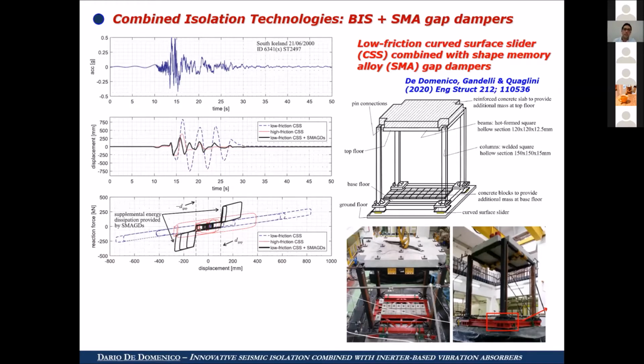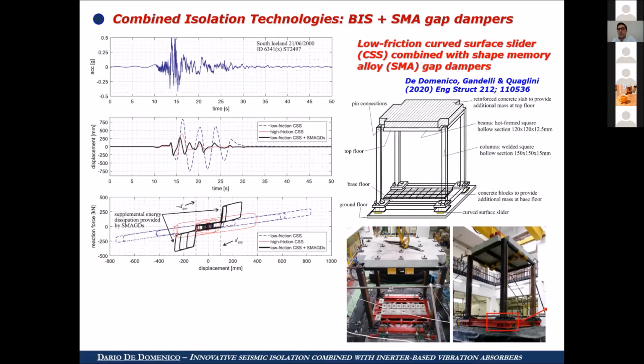For strong earthquakes, I mean, maximum credible earthquakes that can happen just one time in the whole service life of a structure, we want to avoid damage of the isolation system. So we want to limit the displacement of the isolation system. If we have a look at the graph here, we can see that the displacement demand is considerably reduced in comparison with the low friction isolation system, and is even lower than the high friction isolation system. So the behavior for strong earthquakes is very good.